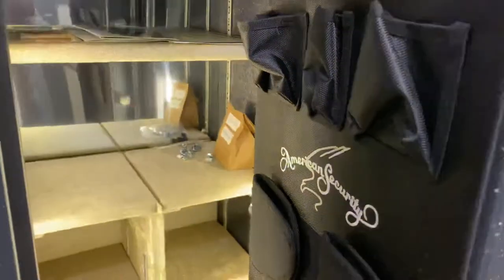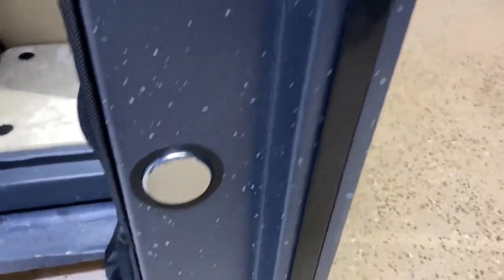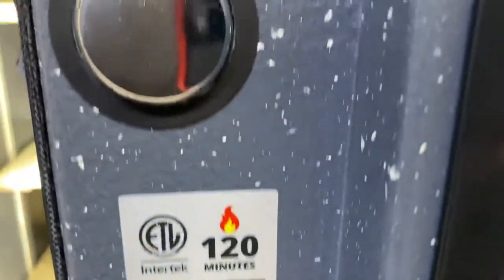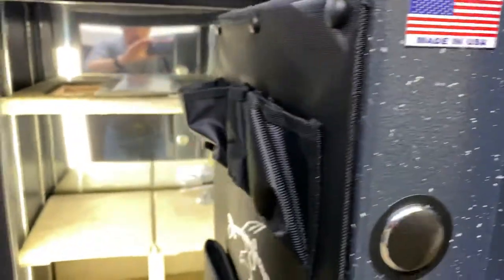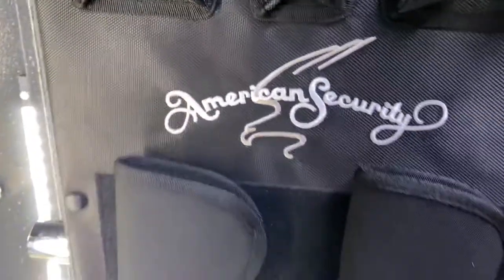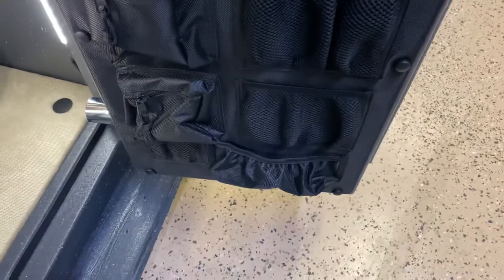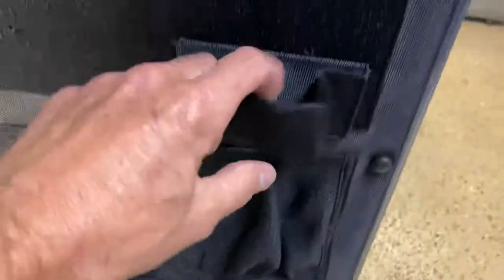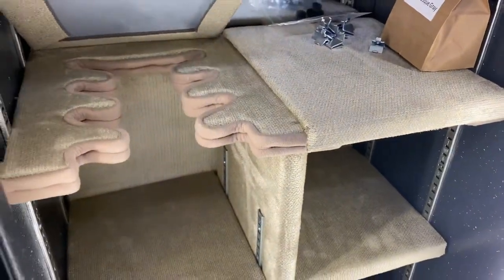The 6024 is very similar — it's just the same type of model as some of these other BFs. The only difference is going to be your door edge thickness: it's three eighths on the BFX, but it'll still be a half inch on the BF2. And then we've got the door organizer, the light kit. You can put one weapon on the 6024, where you put the stock of the weapon here and Velcro in your barrel. Everything's adjustable here, just like all the other safes they make.